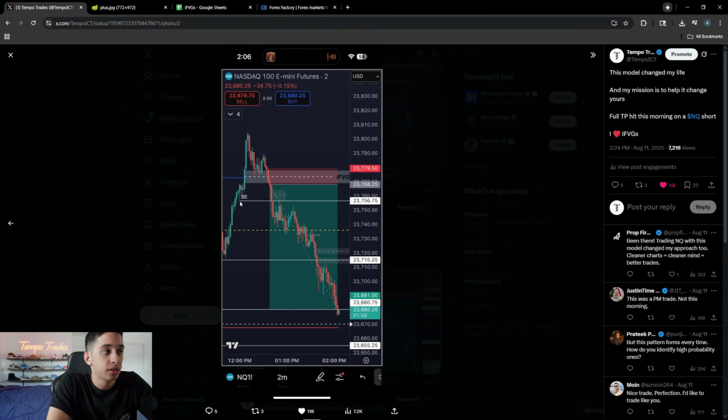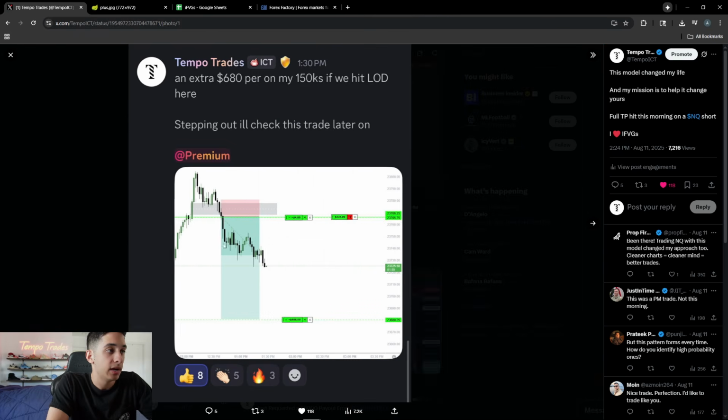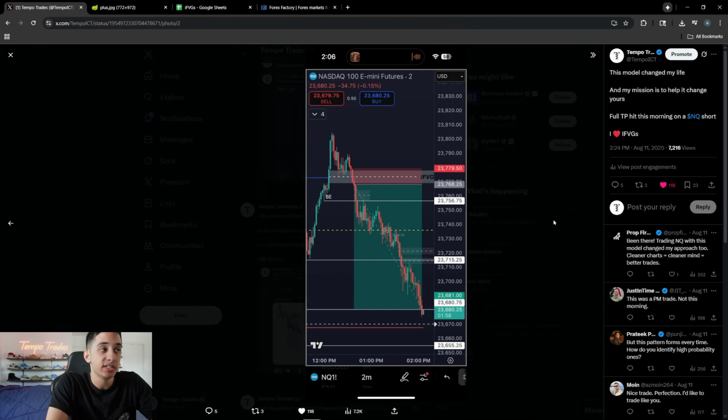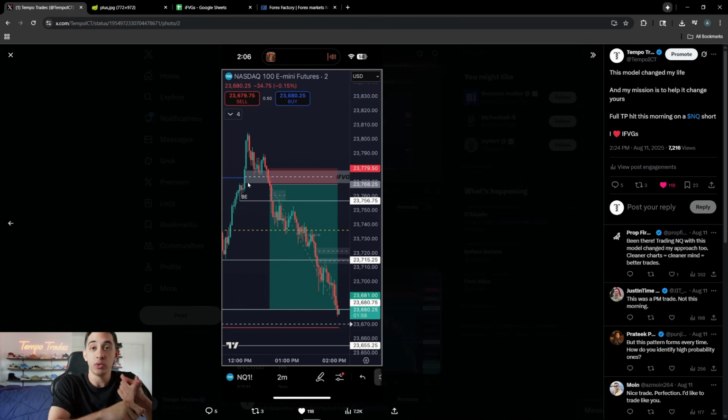There it is. There is the area where I went break even, and I kind of just took trims on the way down here. You can see from the screenshot. So this is a textbook bread and butter. Just sweep, reversal, IFEG, enter, we're done. And it's very, very good. It's very, very effective, and it makes me a lot of money.